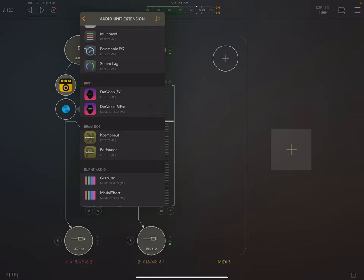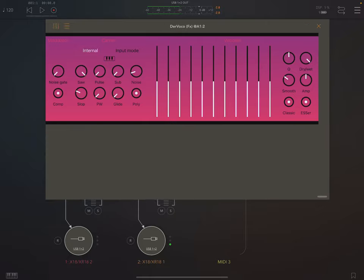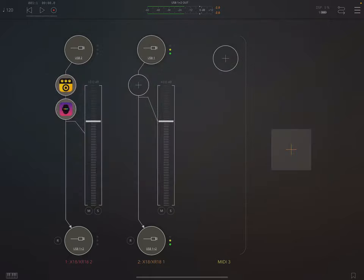And there was a vocoder called Dervoco. I can't remember the name of the company, but I guess I could open it here, and it would probably tell me who they are. No. Daggone it. Put your name on your plugins, people. Come on. But I set it up to where when I spoke through one microphone, it would kick on the vocoder through the guitar amp, and it was just like having a talk box. The only difference is I didn't have to put a tube in my mouth and go through the whole rigmarole of setting up a talk box. I was able to do that on an iPad.